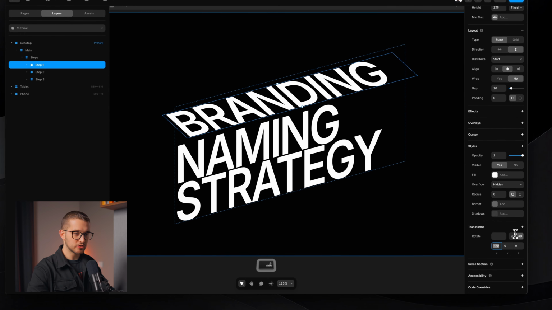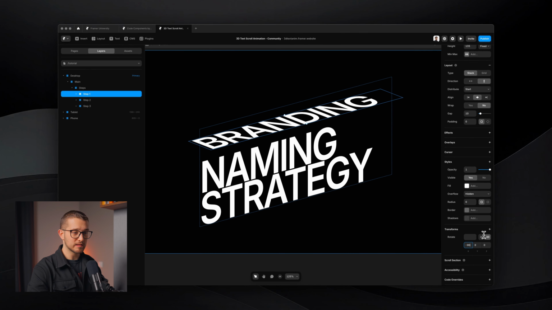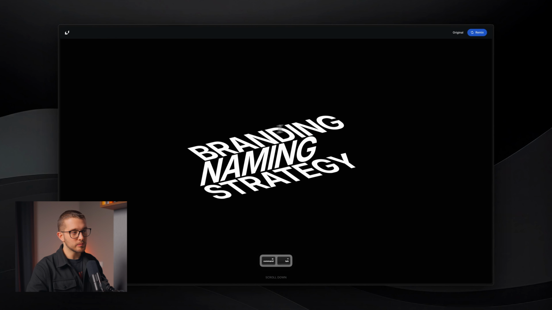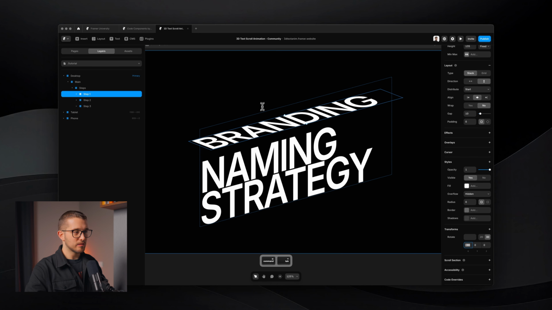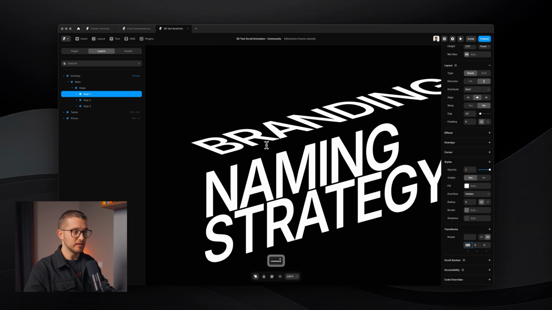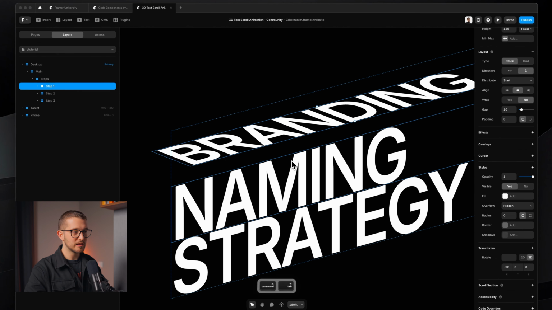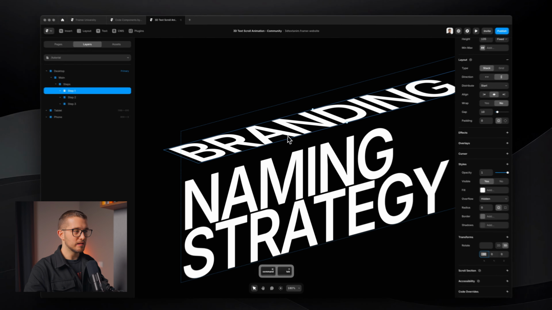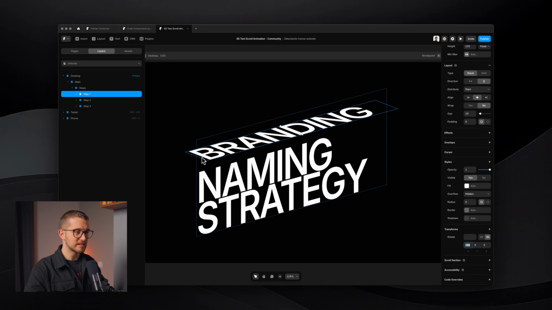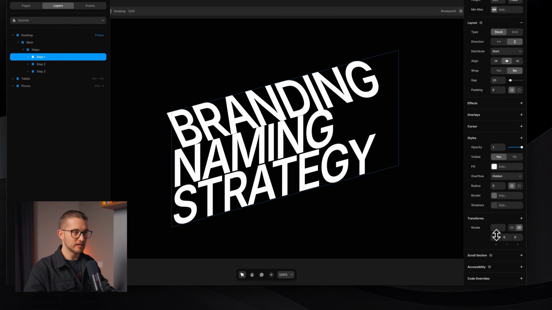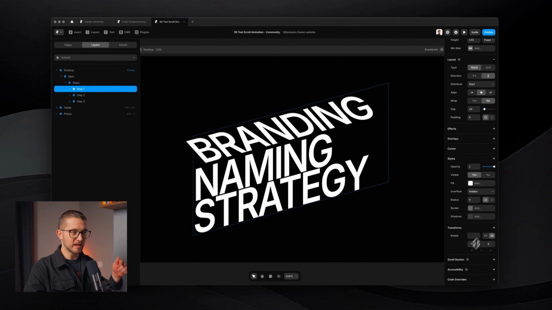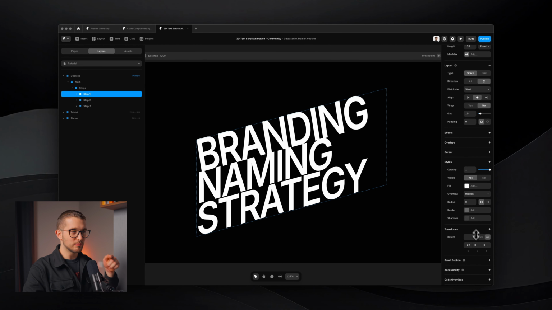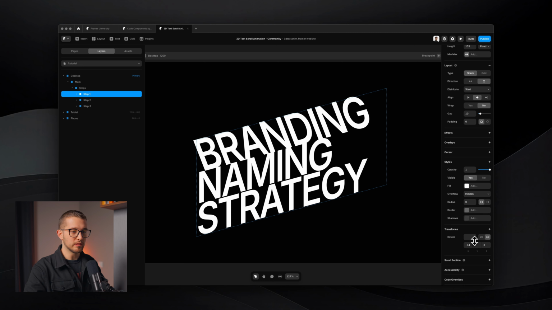So as I'm changing this X rotation, I'm probably going to set it to -90. We are getting something like this. However, the only issue is that it is getting a little bit further away from this second text layer, the naming. There is some gap between these two. The reason is because this is now being transformed from the center line of the text layer. So if I start rotating it around, you can see that center line that runs through the text layer. This is the origin point of the effect.